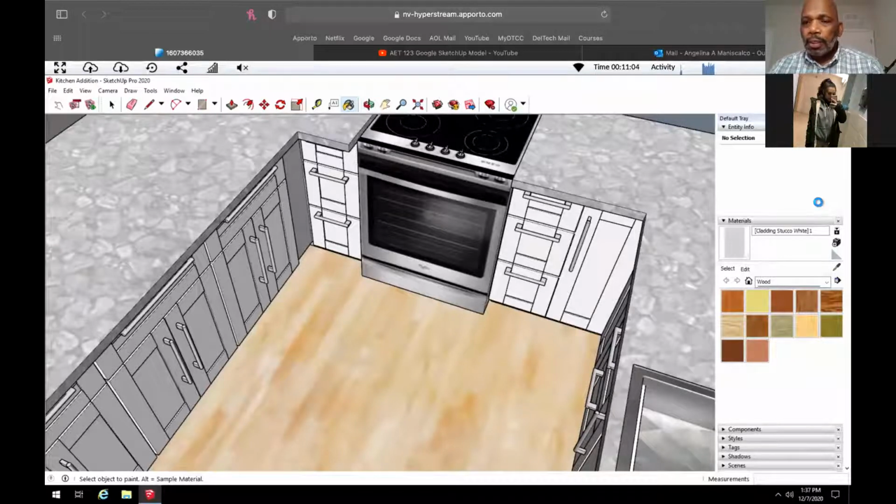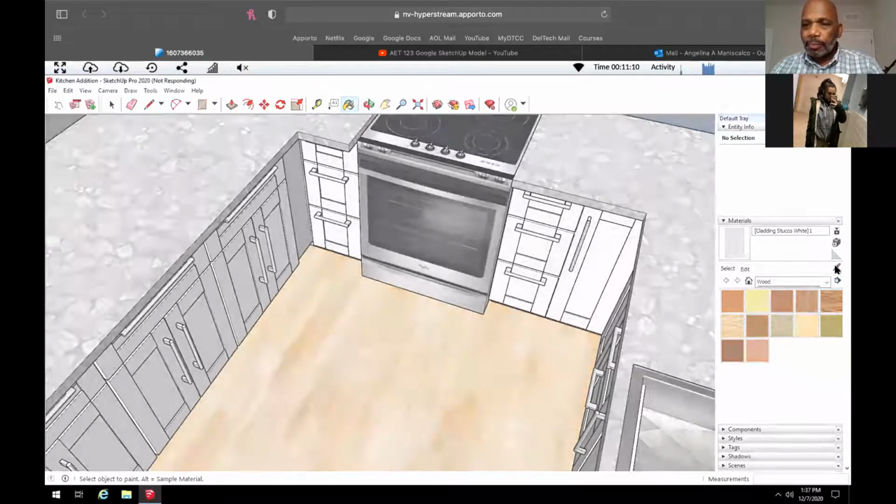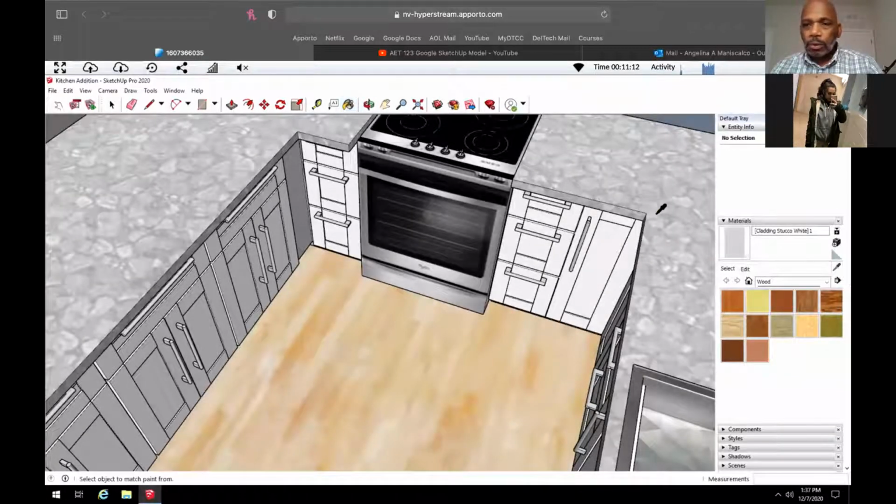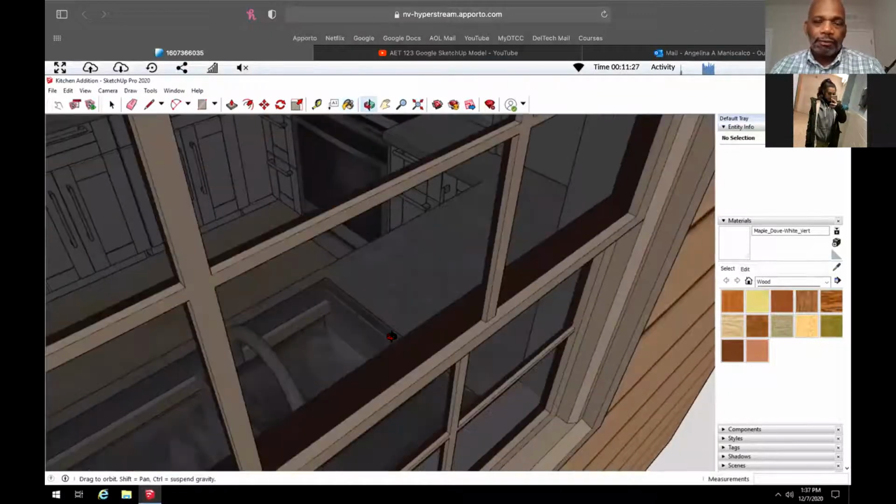Good. Then I want you to choose the eyedropper, and it's going to say sample paint. Good. And then choose a surface of one of your cabinets. Okay, I did that. Then just paint that panel the same color. That's all you have to do.